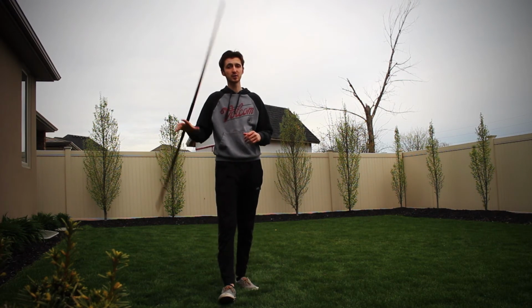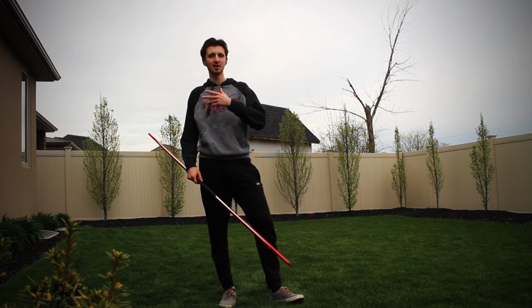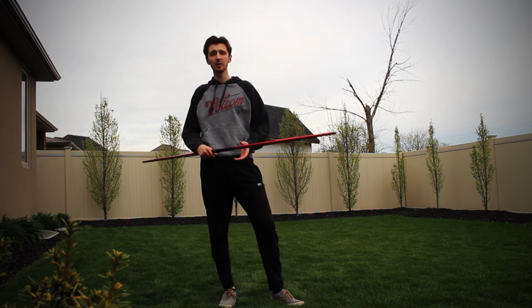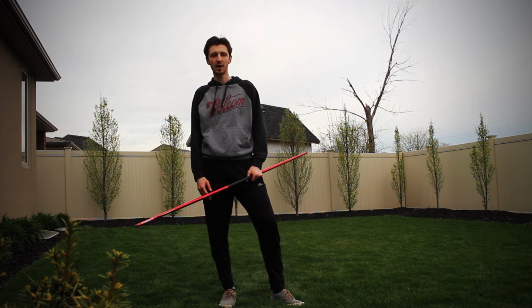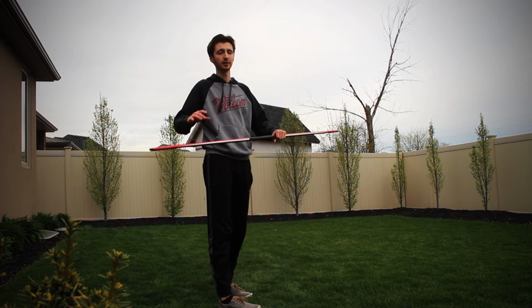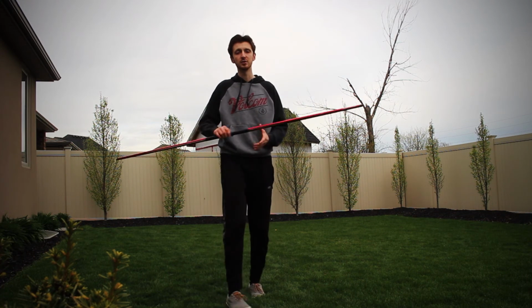But again, hopefully I explained this well enough, guys. Again, it is an extreme style move. So obviously you're not going to be able to catch it at first. But if you have the ability to catch the 360, then I guarantee you can get this move. It may not be the first try, but if you can do the 360, all it literally is is the difference of this and that. So it's not a huge difference, so you definitely can get it.